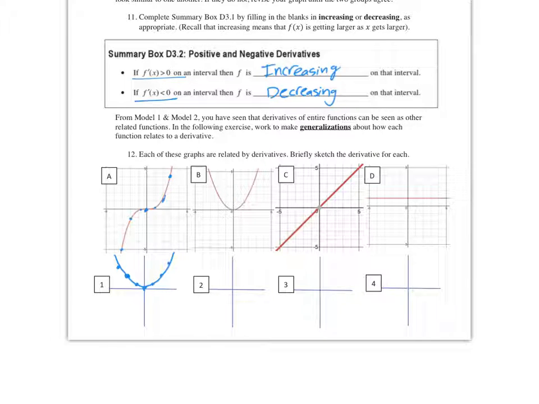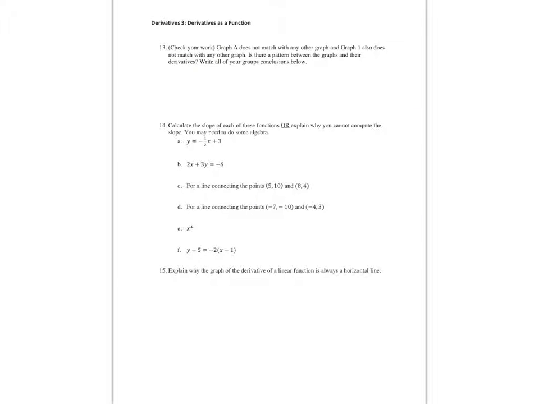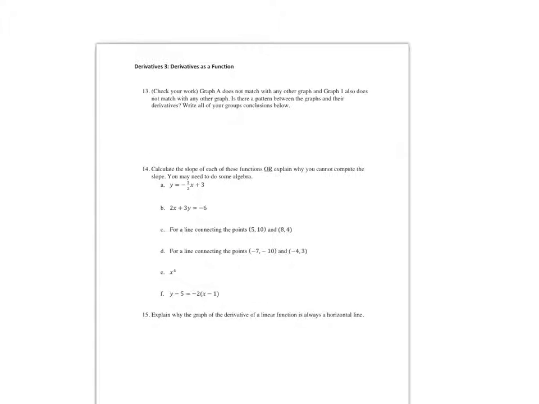If you finish this early, I would like you to go to number 13, but that should take us mostly to the end of class. Hopefully you've had plenty of time to practice. I strongly recommend there's some opportunities to go back to other portions of this activity to really deepen your understanding. We're going to work through some of the other problems when we come back, particularly 14. So maybe try number 13. I think 13 is a great way to check your work if you've already done everything else.